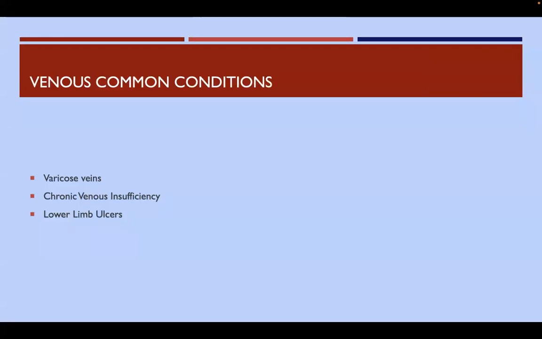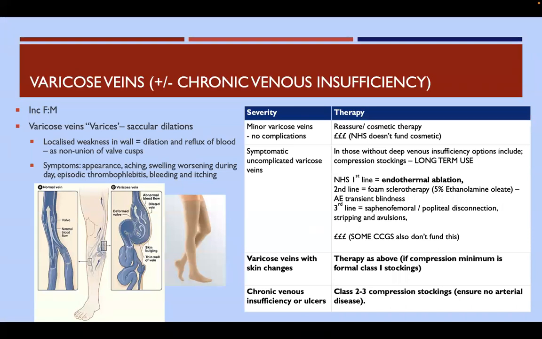Venous, will quickly fly through this, I'm aware of the time. So varicose veins, very, very common. What I want to draw your attention to is this table I've created on the right-hand side. Now, NHS and NICE fund, obviously, certain procedures. Lots of people have varicose veins. Often they'll come because they don't like how they look. That no longer suffices meeting our criteria for us to do intervention on it. So that's what that first section is.